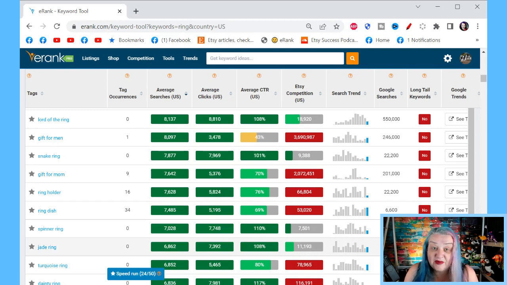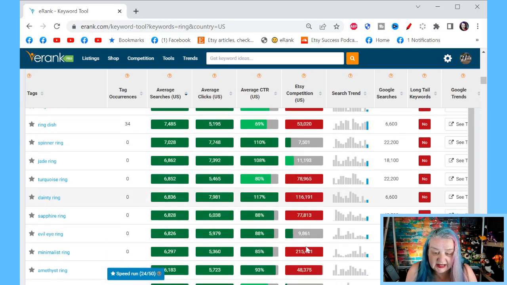And then the next one could make a big deal of the fact that it's a fidget ring, but it's made of jade. And the next one could make a big deal of it's a spinner ring made of jade, can be used for anxiety. Don't, by the way, with the stones, don't make any promises. I don't know what the metaphysical properties of jade are supposed to be, but don't make any promises. Just the nature of having a fidgety ring can be good for anxiety, rather than this stone has these properties. We're not allowed to make claims like that. But there's an idea for sure.